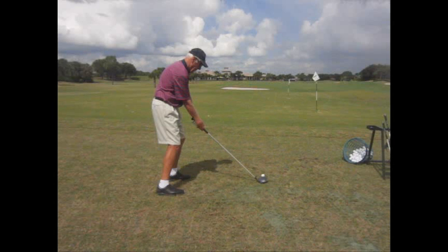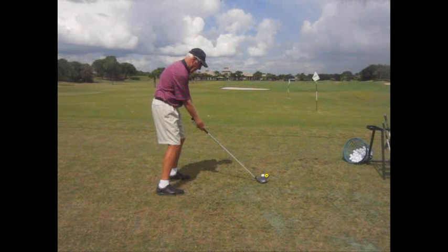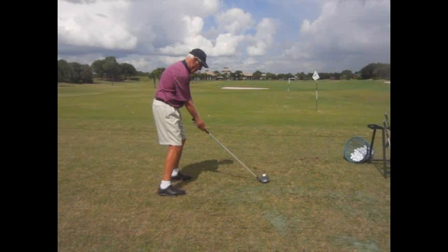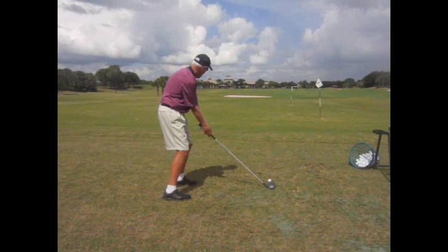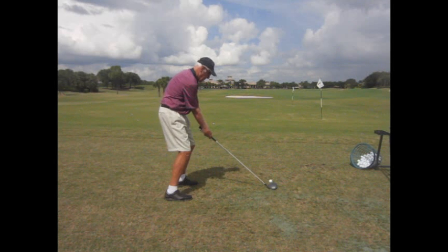Okay. So until we see something that needs, you start hitting on the toe too much, again, what you think, what we see from here straight on is a little different than what you're seeing down there. Understandably, it's a different angle, okay? So, your swing is, again, watch those knees. Your swing is not in that bad a shape.